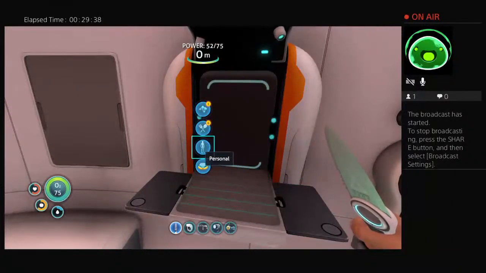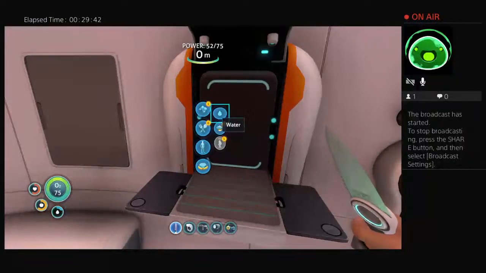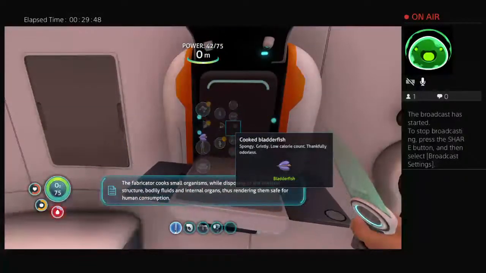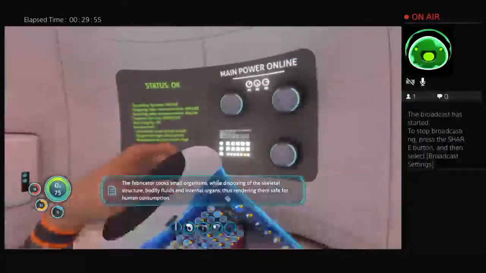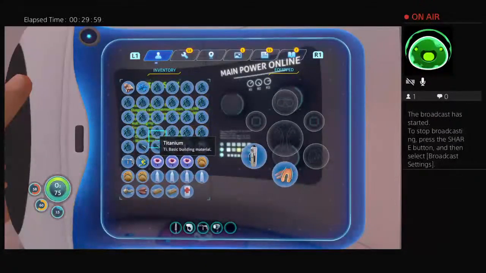I mean, really nothing I need. Deployable! I can get vehicles. That's nice. Cooked food. Beeper! The fabricator, no, I don't want to cook that!